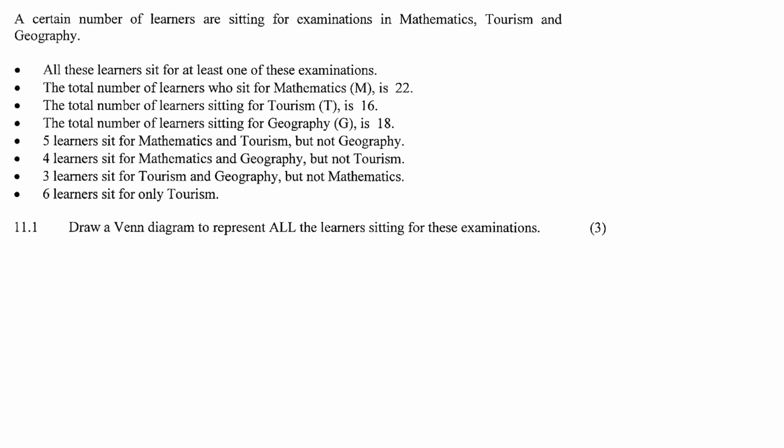For this question, I will be breaking 11.1, 2, and 3 up onto individual slides, but these are all the questions. A certain number of learners are sitting for examinations in maths, tourism, and geography. So we can feel the vibes of a Venn diagram coming along, so we might as well go set that up.